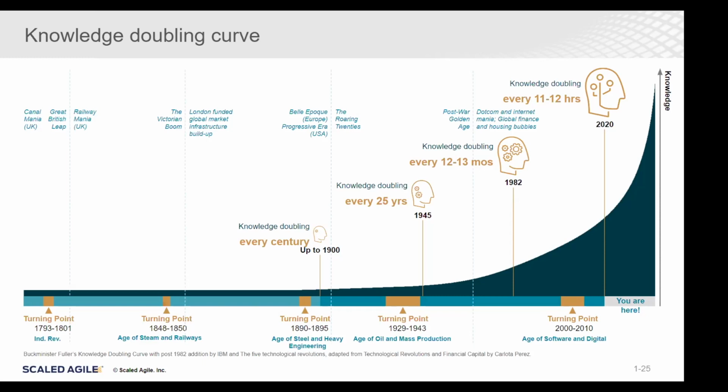How in the world do we think, in an era where I can pick up my cell phone and have access to all the latest and greatest ideas, all the latest and greatest new technologies, and be able to see everything that's out there, my rate of demand as a consumer, because of my access to this knowledge and this enormous growth in knowledge, how in the world can we think that we can figure out and plan a year in advance all the projects that we're going to invest in and that we're going to fund, and think that we're actually going to be on track with that?